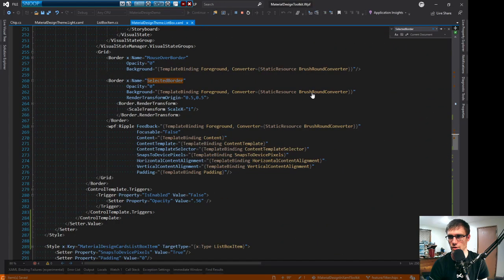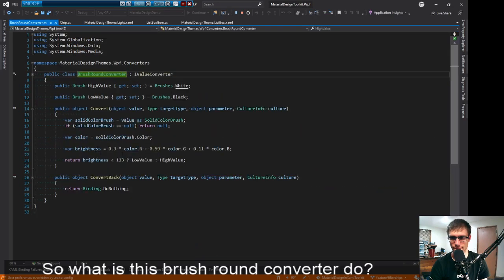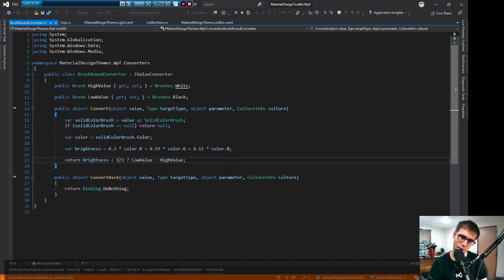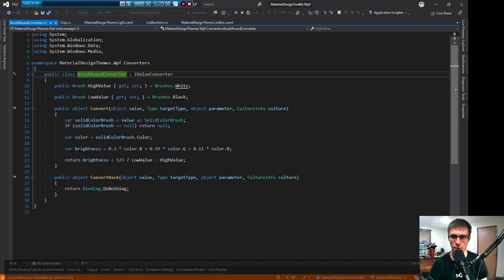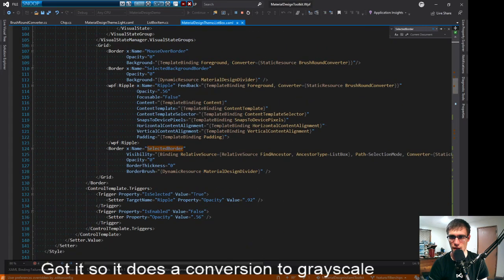So what does this brush round converter do? Got it. So it does a conversion to grayscale basically, and then does a check to see if it's light or dark, and then flips on either white or black, right? So this is either going to be a white brush or a black brush, depending on that.